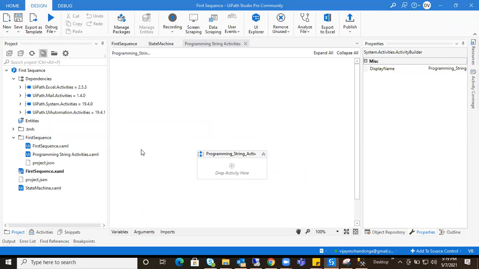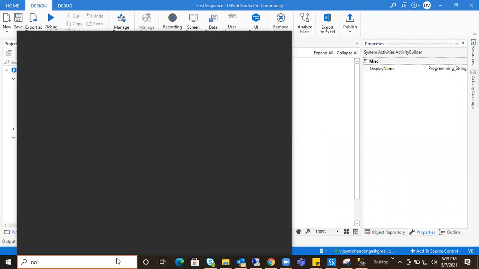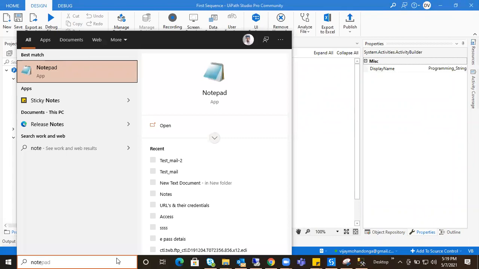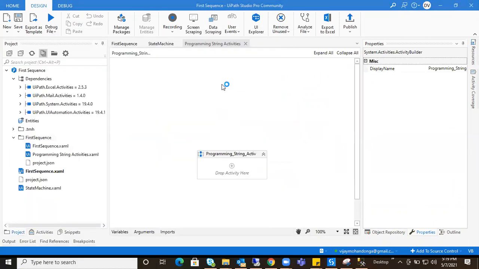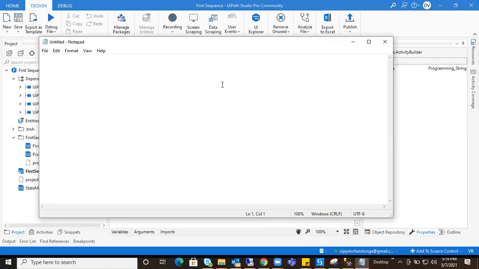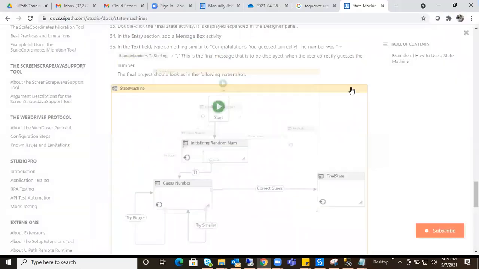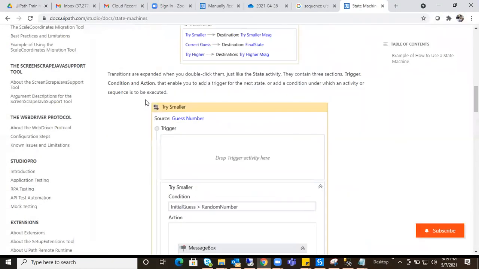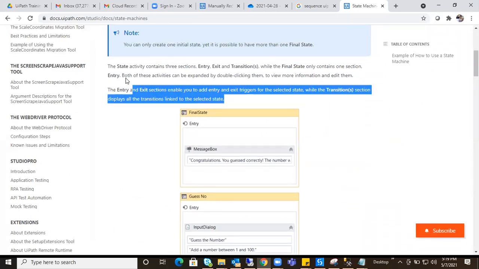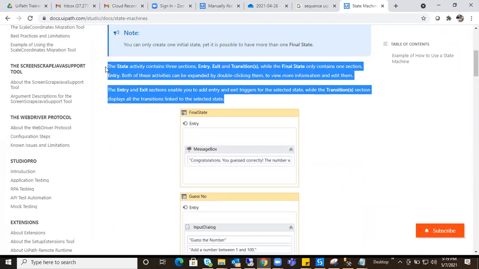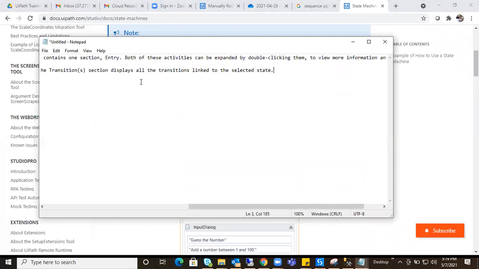Okay. Can you open a notepad? Just copy a paragraph from the browser. Yeah, that's fine. Copy that, paste it in the notepad plus.